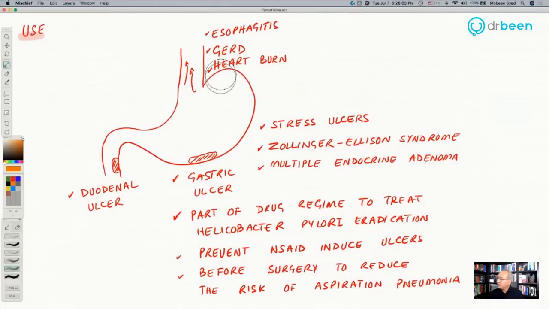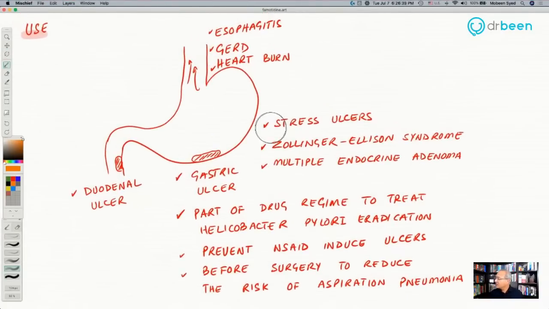But generally, Famotidine is used for esophagitis, that is the inflammation of the esophagus. That can occur, like yesterday we were talking about pill esophagitis, which was because of the pill that the person was taking. GERD, or gastroesophageal reflux disease, can occur because of some mechanical issue at the sphincter between the esophagus and the stomach. So the stomach acids can reflux backwards into the esophagus and even come into the mouth as well. So that is GERD. And so it is used for GERD as well, and heartburn.